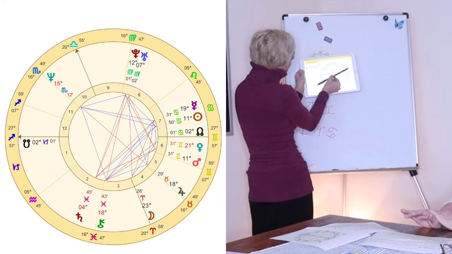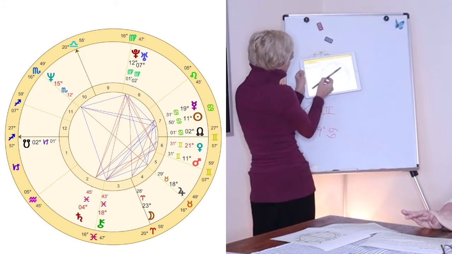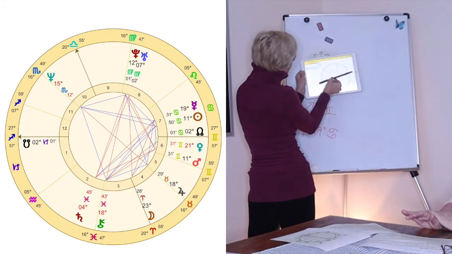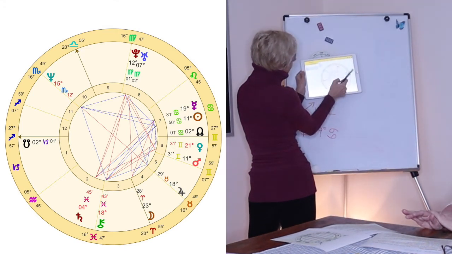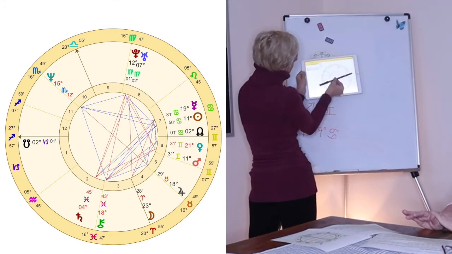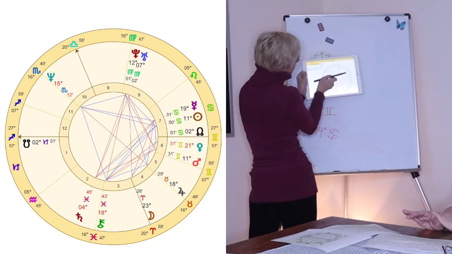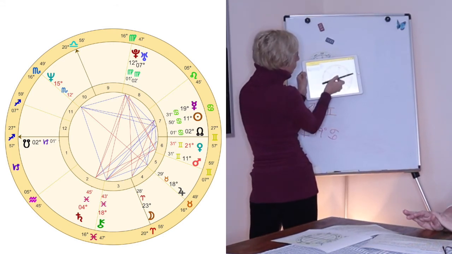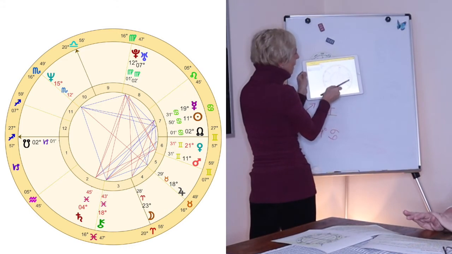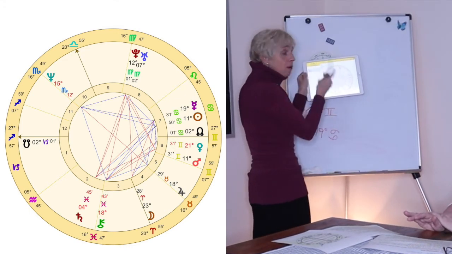There it is. So it's here. So you can see how it's a bit cockeyed, right? Yeah. But if we look over here, oh sorry, this is the wrong angle. There we go. Because here's the end of Gemini, so the beginning of Cancer. So there it is. You can see we've got a planet here and a planet there, and they kind of look like they're mirroring each other.